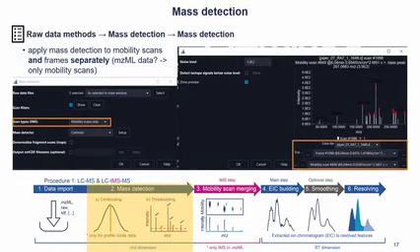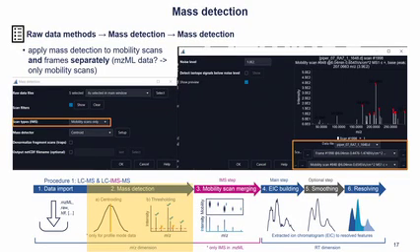And then next, you do the spectral preprocessing. If you have MZML data, the important thing is that you don't have the information about the frame. So you only have the individual mobility scans from all the mobility separations. So then you want to do your mass detection, detecting all the ions in the mobility scans.